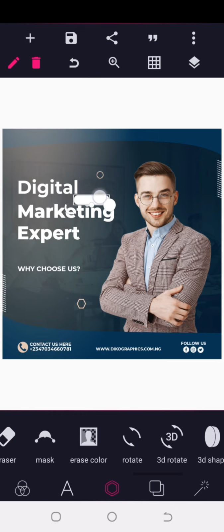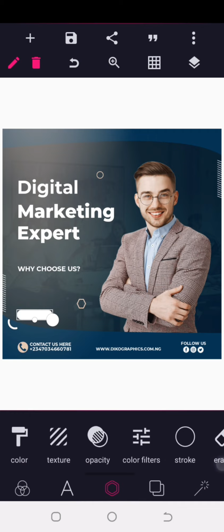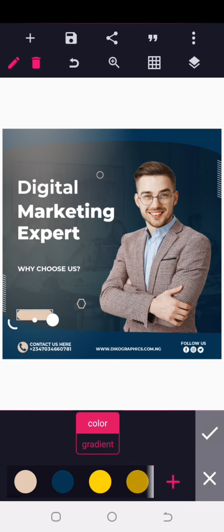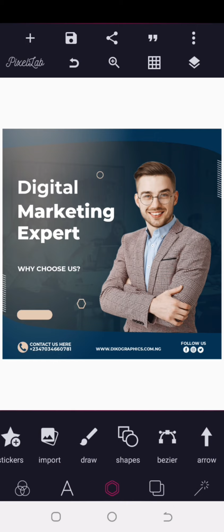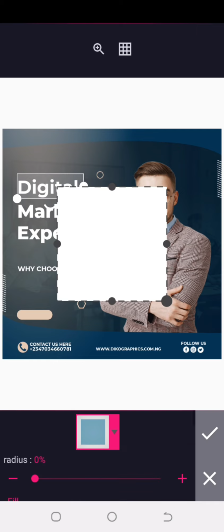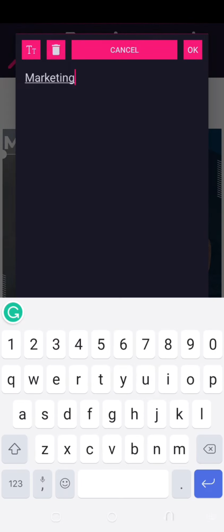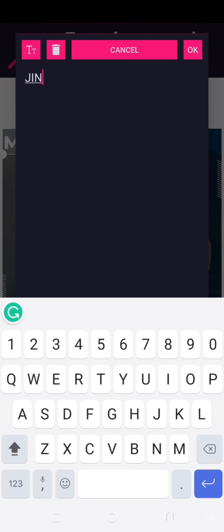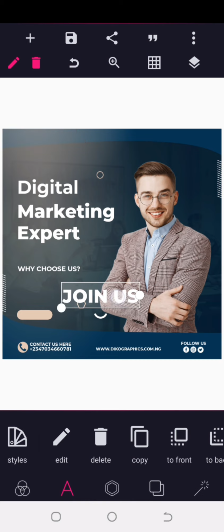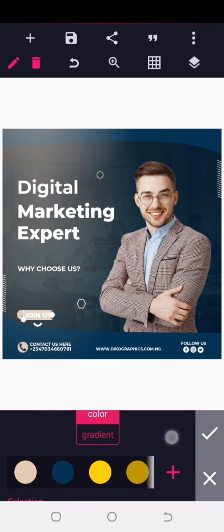So go to the color, have the color being changed to this. So copy. Join us. Reduce the size. Position. Change the color.